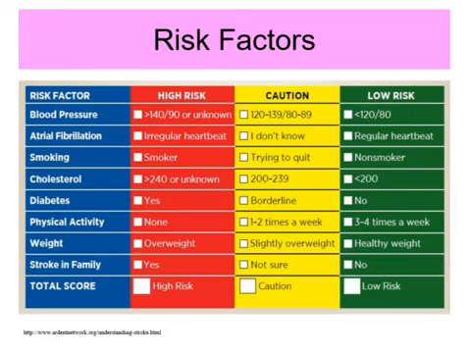Just another chart. So if you are in that high risk factor category, they need to talk to their healthcare provider immediately to get a stroke prevention plan. If you're in the caution, then you have several risk factors. You're at higher risk for stroke, but if you make some changes now, get that blood pressure under control, get that AFib under control, quit smoking, try to get that cholesterol down, get that diabetes under control, exercise, get your weight down.